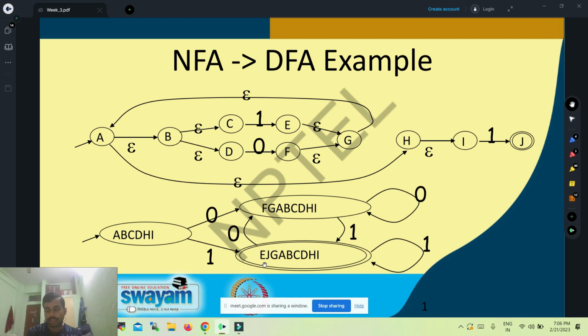So in today's lecture, my main focus will be on this only, that how we will take a regular expression and convert it to NFA, and then some examples on how we can convert that NFA to DFA.